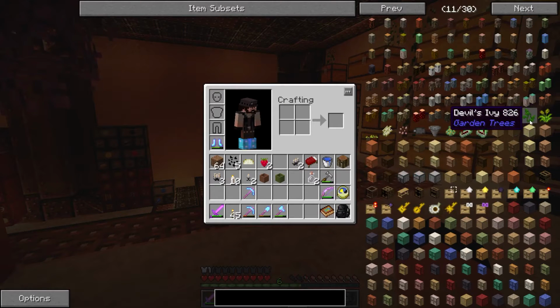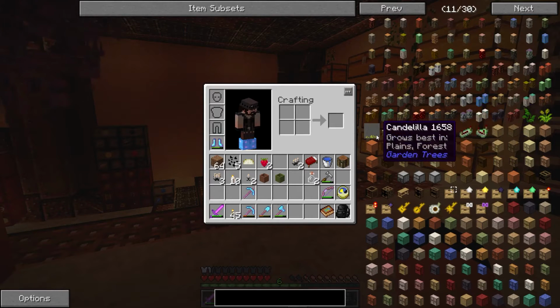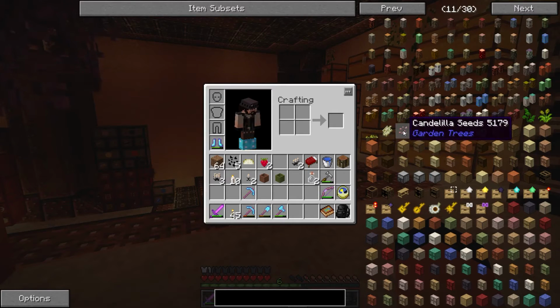There's some new plants, and tell me if I'm right or wrong about this, because I don't recall seeing them before. But we have devil's ivy, strange plant, Candelabras grows best in plains and forest. I don't know what the Candelabras is, but I believe you can actually use this and make wax out of it. I think it's wax is what I saw.